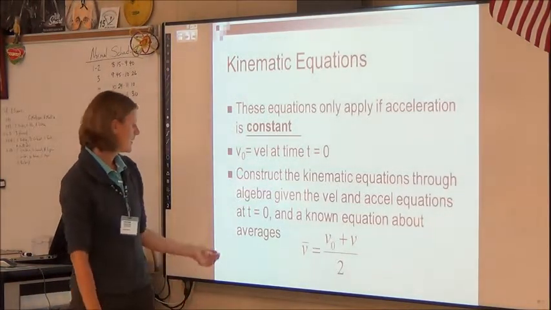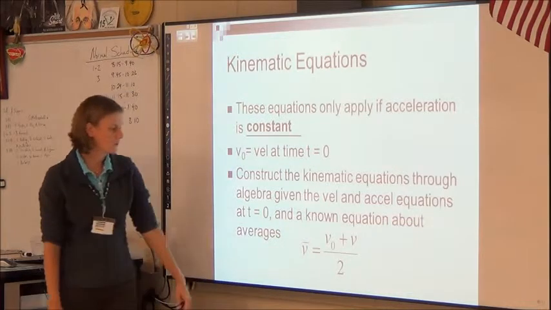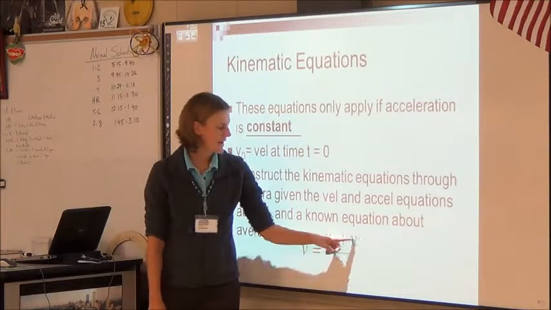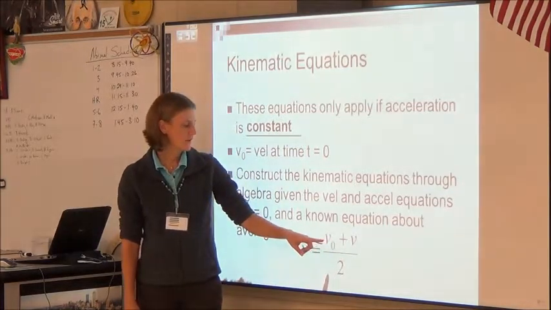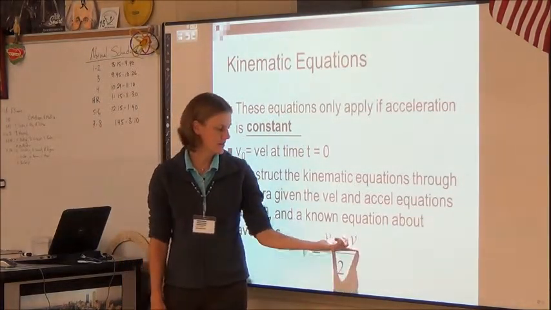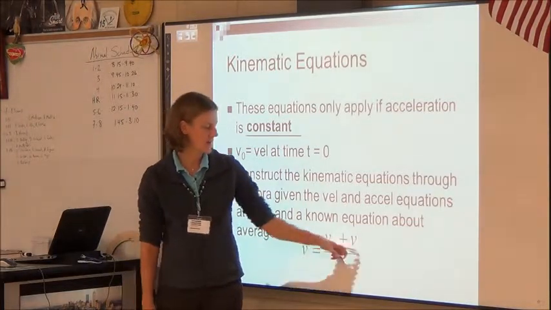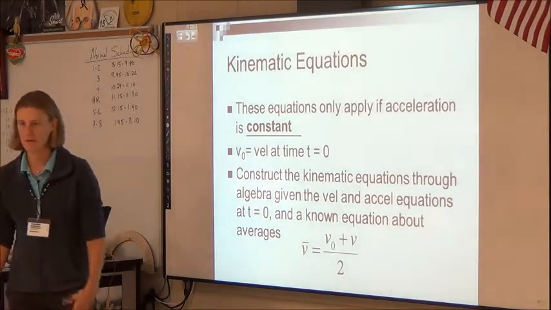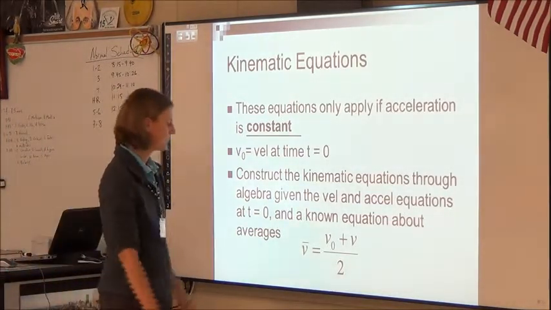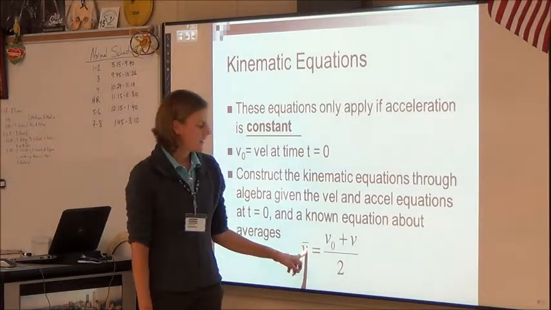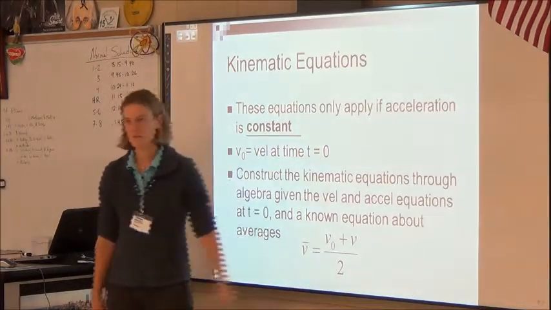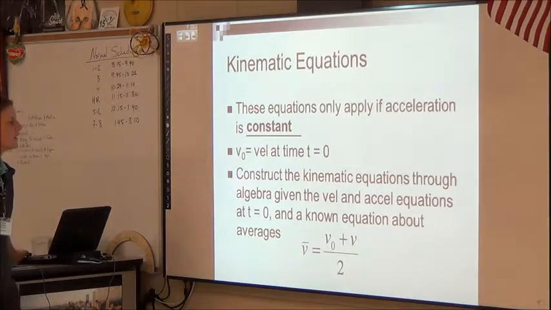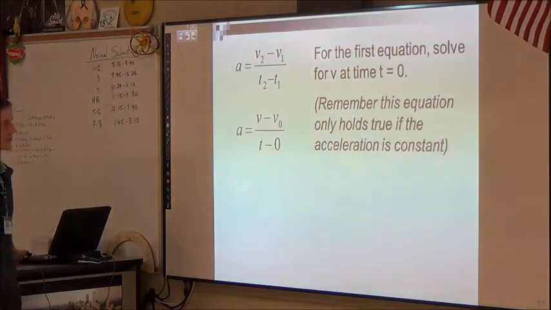And we're going to see if we can derive some of the kinematics through algebra, given a few things. Starting with a formula we would know about averages. If you wanted to find average velocity and you were given your two velocities, the average in this time interval, you could add them up, divide by 2. Just like if you had 2 tests, you would add up the test grades, divide by 2, and that would be your average. And that's one that will be on your equation quiz 2. And we'll come back to that one in just a second.